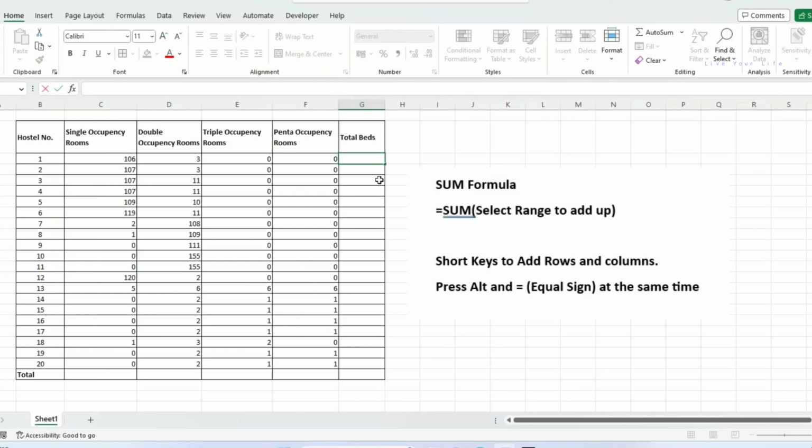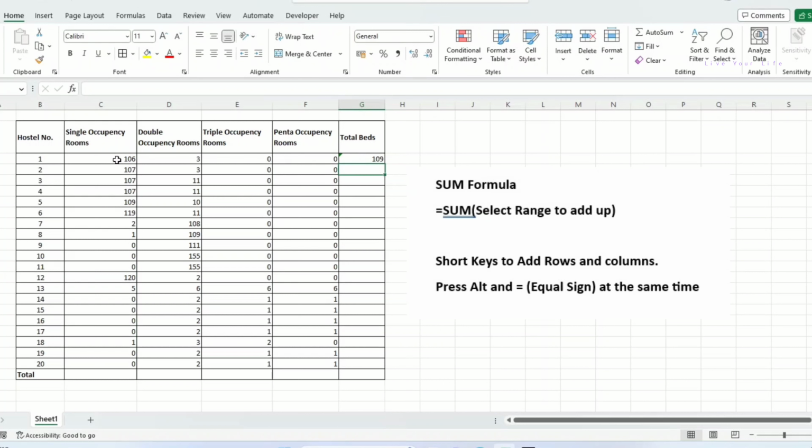add up the columns. To start with the first method, to use the sum formula, all you have to do is insert equal sign, type in sum. The formula will appear on the Excel. Double click on the formula. Now the bracket will start. Now select the range of the data which you want to add up. So all you have to do is select the range. Now close the bracket and press enter.